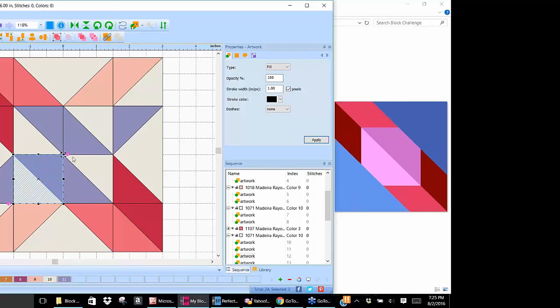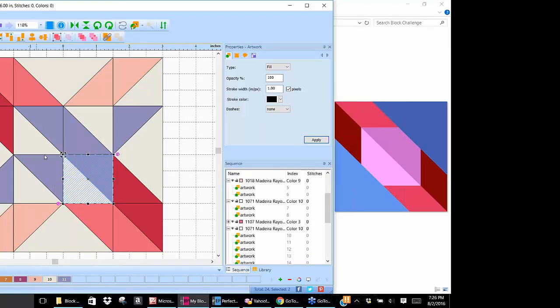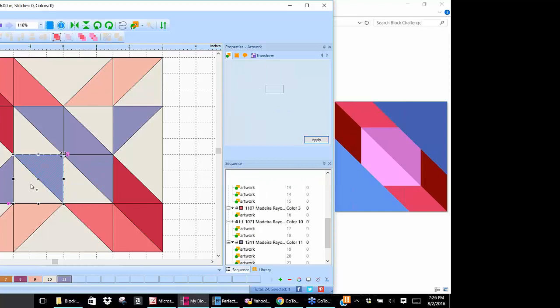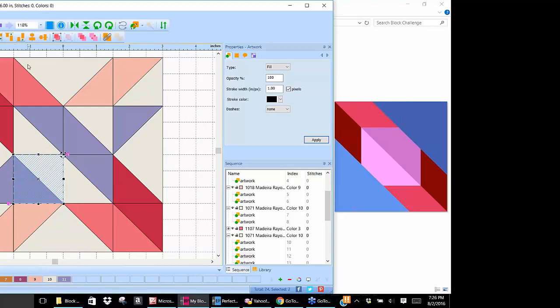I'm almost there. Then if I do the same here and rotate, oh, I've got that side. Ooh, I need to rotate this one again, which it just takes playing with it until you get the result you're looking for. And there you go. I'm only looking at the center section here.